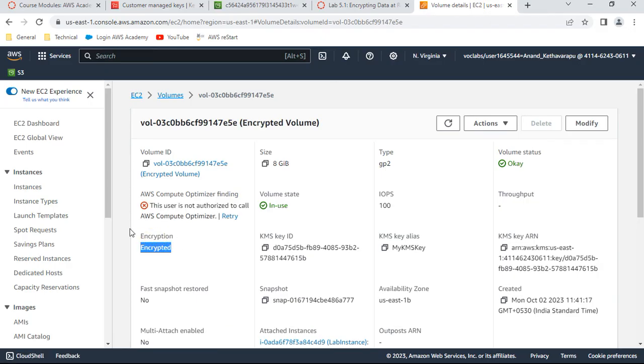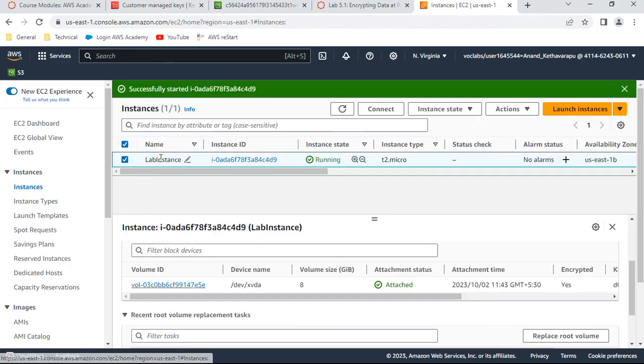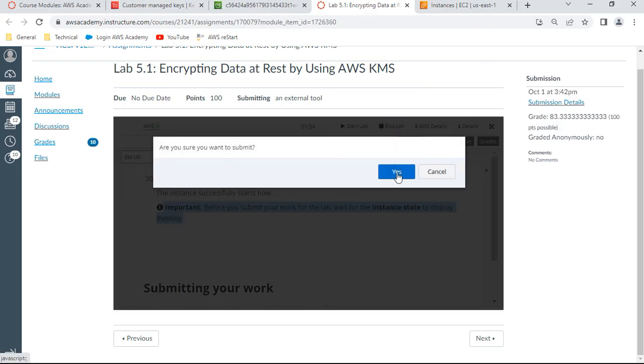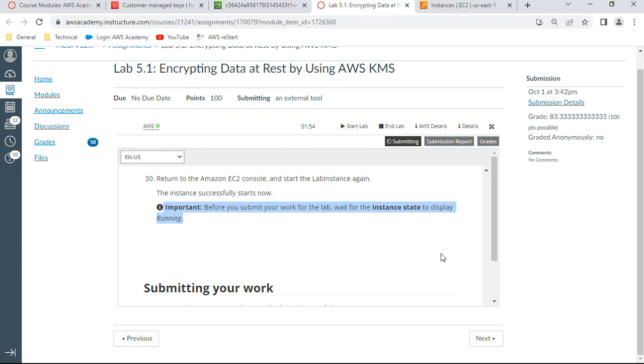Yes, we learned about encryption. It is running now, and now I can submit to see whether I have done everything properly. Yes, submission done.